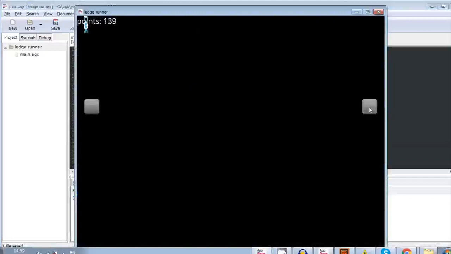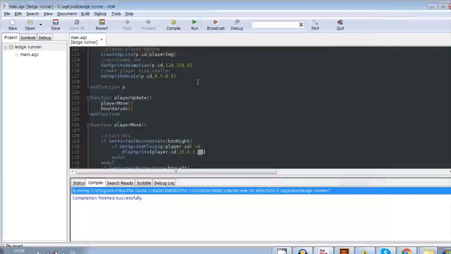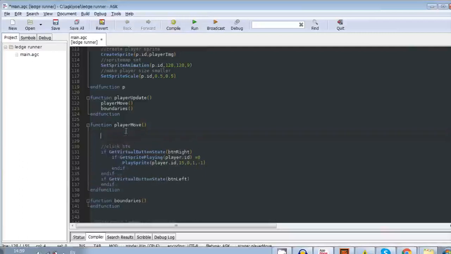Nope. We see a problem. It stops on the last frame. We want to return it to the first frame. That's an easy fix. Very easy to fix. Reset animation to idle. To its idle state. You know, the first frame.